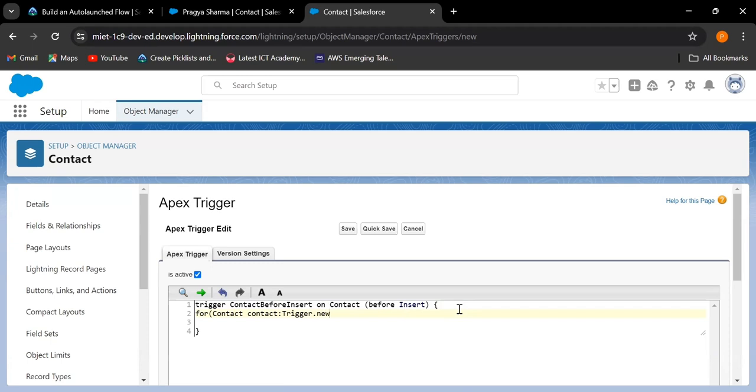Whenever a new contact is created, I want to update the description.